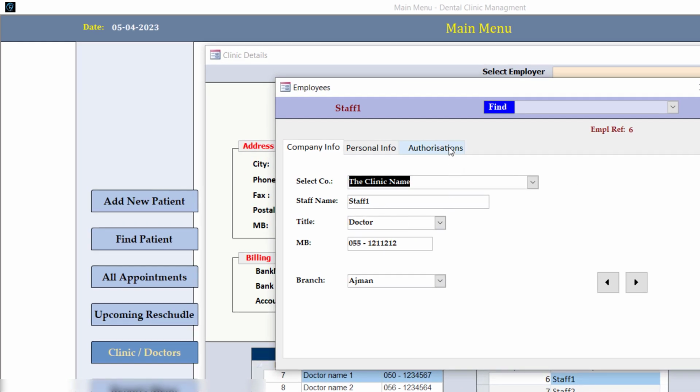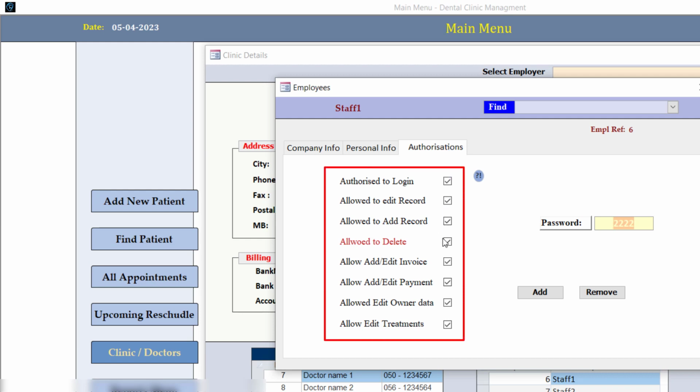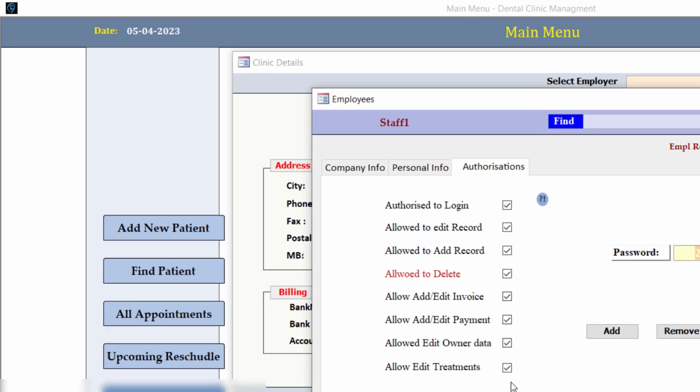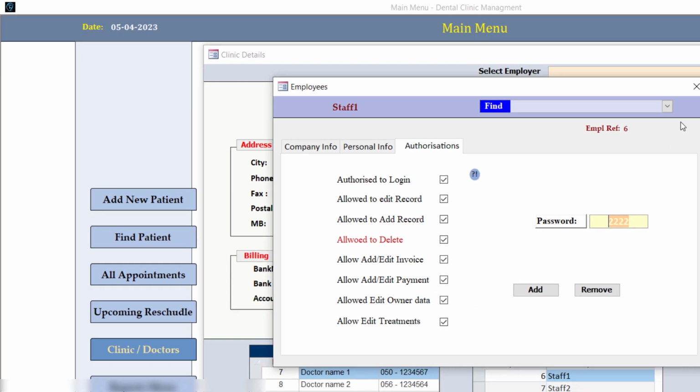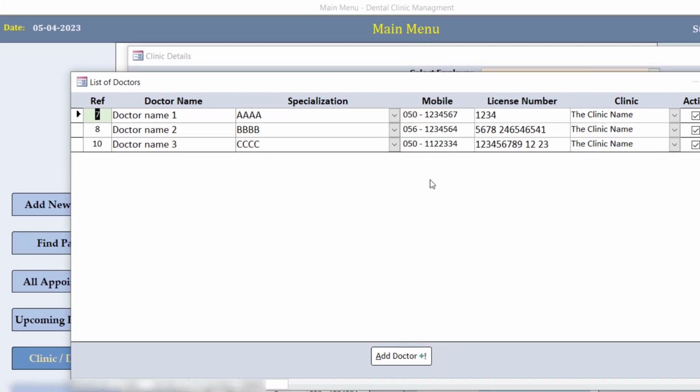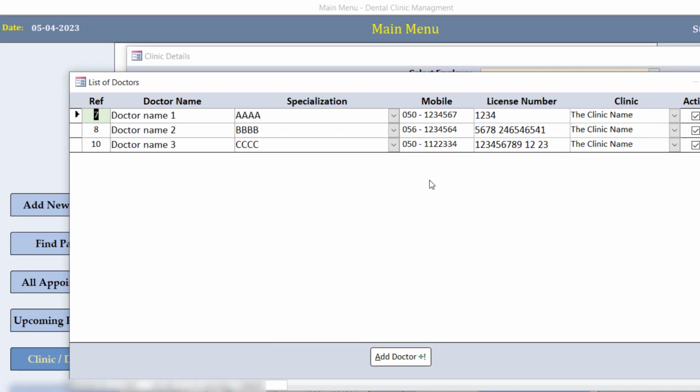At the same time, they will determine the authorization level for each user as per the following authorization list. Also, owners have to add all doctors registered under the clinic name.